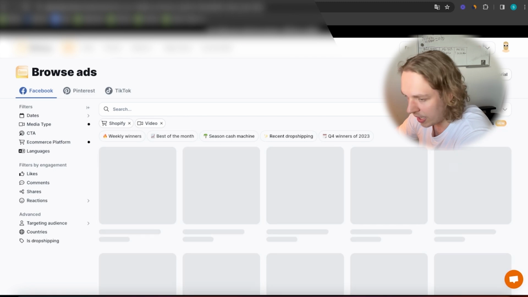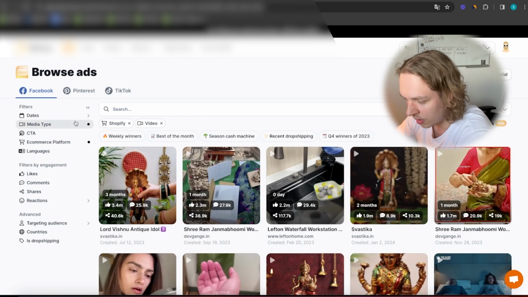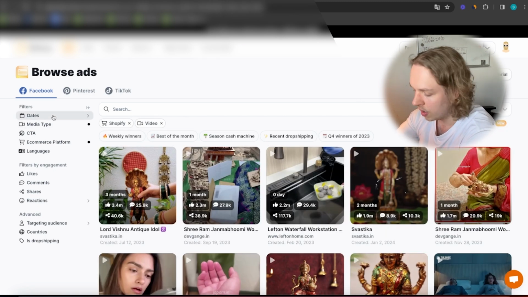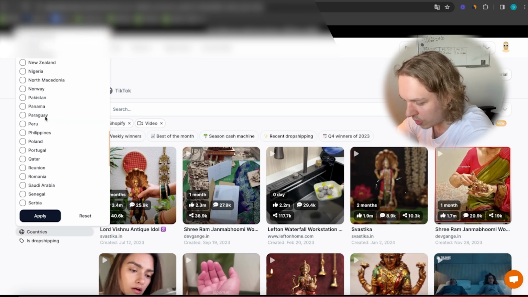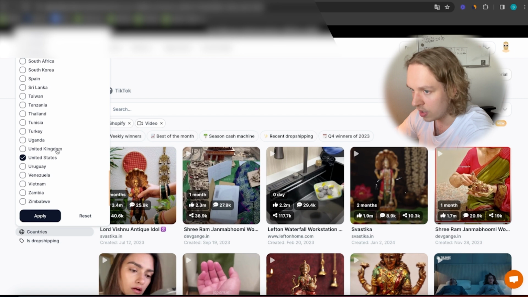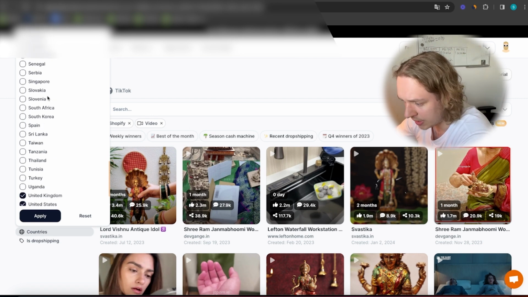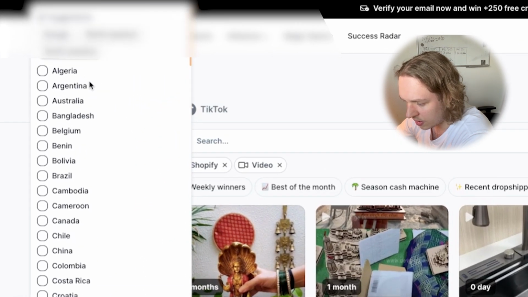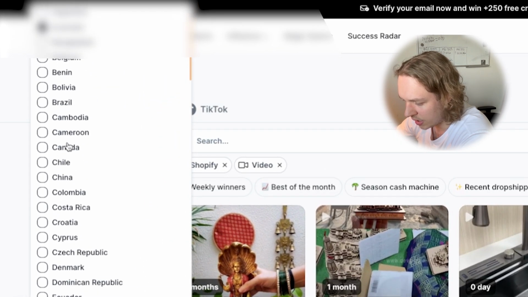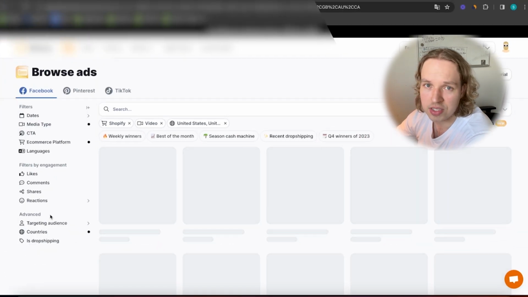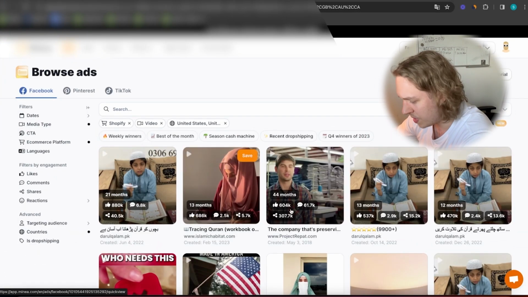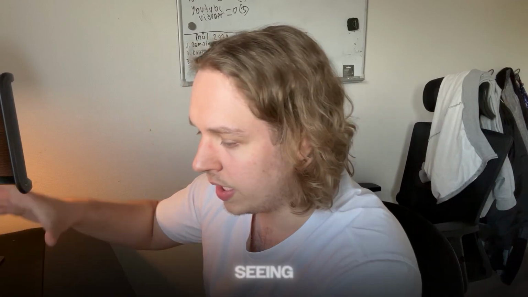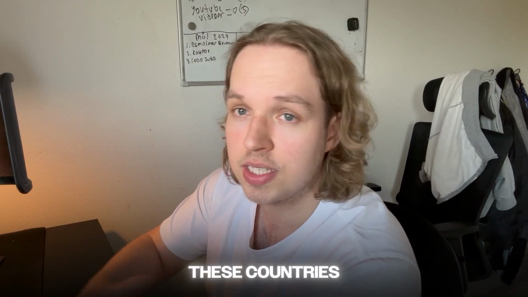Then I always do sorted by likes. I want to see the top liked posts. Then from here, there's a few different things you can do. Of course, playing with the filters is the way to go. But I like to do the countries which I'm going to advertise to. So I always do top 5. That's usually what most people do as well. So the English markets. So we have US, UK. Let me just find Australia there and Canada. I don't add New Zealand. It's such a small market. Doesn't really matter. So now we are seeing the most liked videos in these countries.